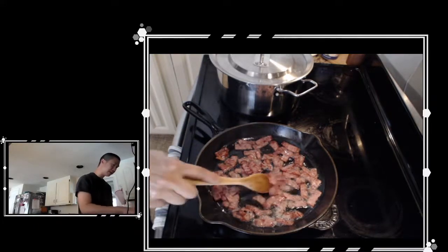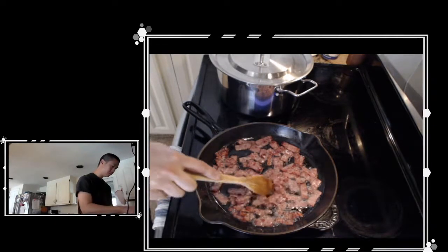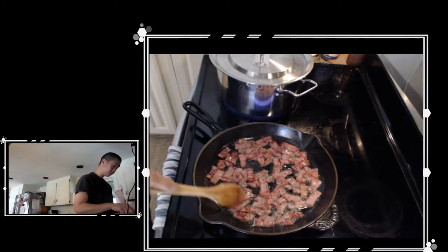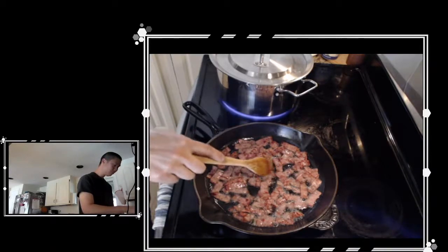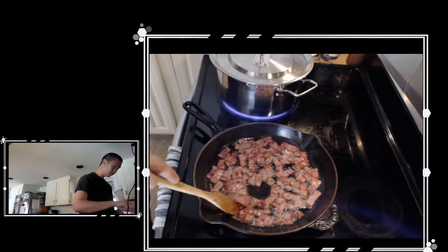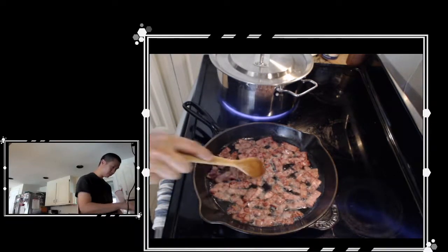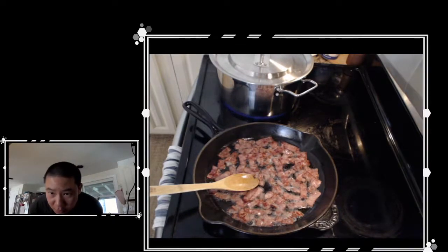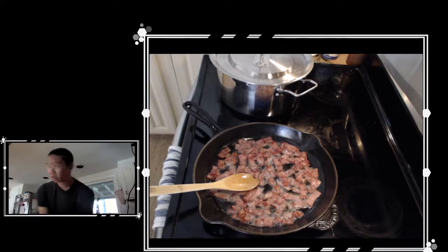Is the music soft? Can you guys hear the music? Oh, wait. Let's see if the camera's trying. Yeah, it's handmade. It's really low. Okay.